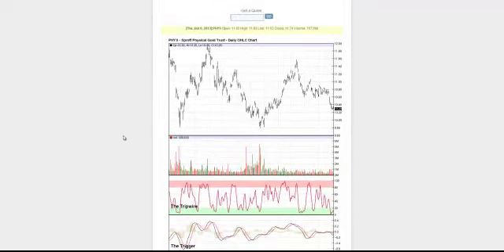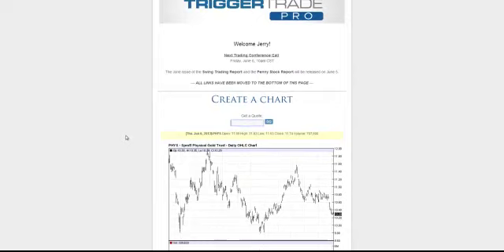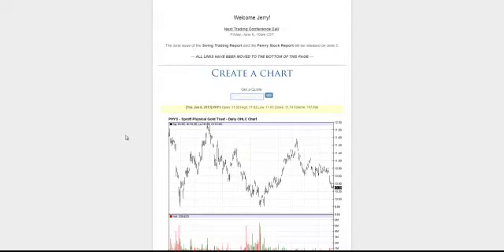Now, how do we trade gold? Well, it all depends on our time frame. Are we wanting to day trade gold? Maybe not. Are we wanting to swing trade gold? Yeah, probably. And what about position trading? Position trading is for those who want to buy gold and then ride it for maybe a few months, maybe even a couple of years, taking advantage of those trends. Well, our Trigger Trade Pro system makes it very simple for you to see the change in the trends and to find and spot those buying and selling opportunities.